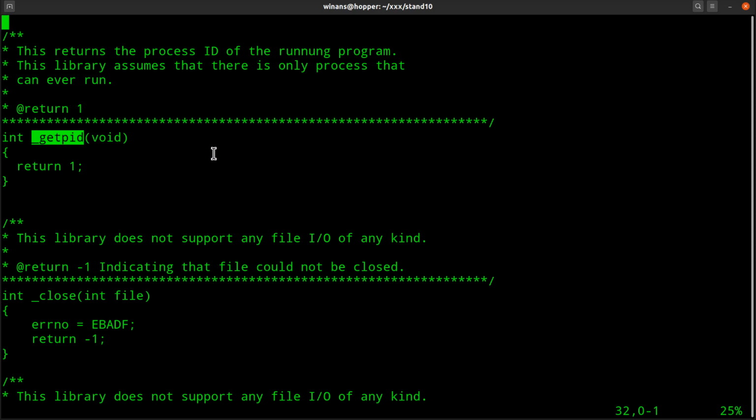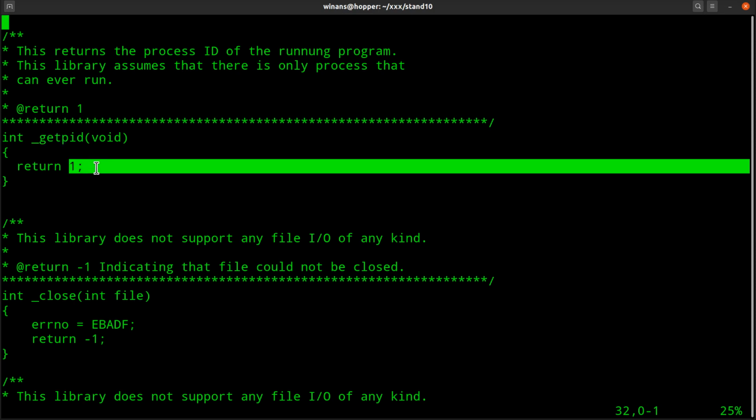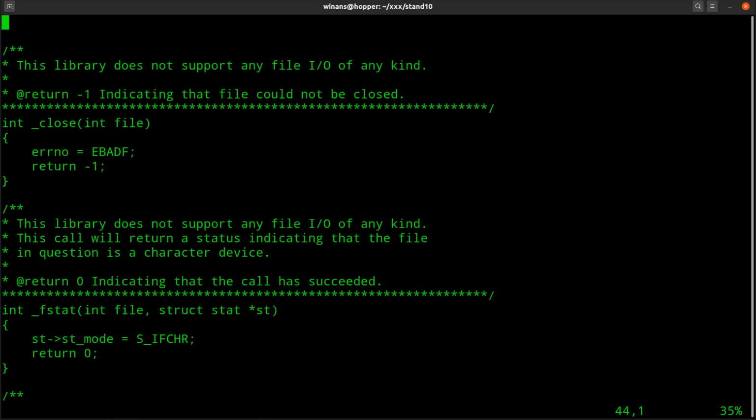Now, there's other functions in here, like give me the program ID number of the executing process. Well, there's only one on this system. You'll never be able to call fork, for example. You can't create new processes with this simple library and no operating system, all right? So the only process that's running will have a process ID number of 1. So if you ever say getpid, you'll get a 1.